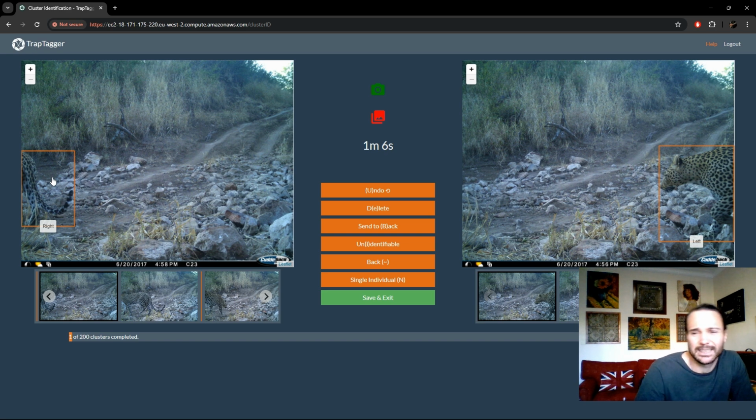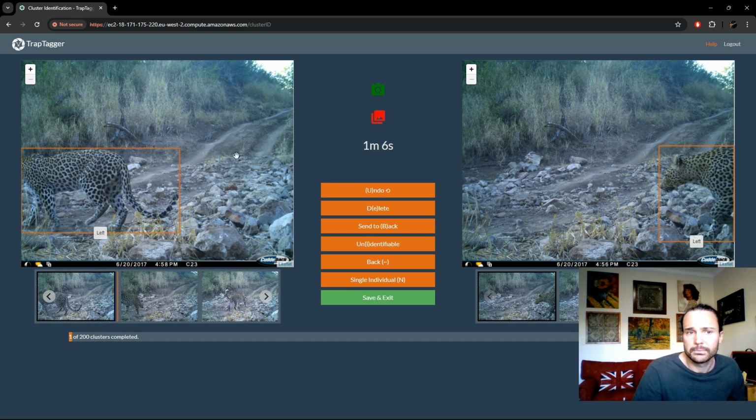This is a left flank, but it's not really of value as a left flank because you can't actually see the left flank. So what you can do is right click on that box, and then you can relabel it as whatever you want. In this case, I'm going to just say ambiguous because it's not really a good example of a left-hand flank. We can carry on then.